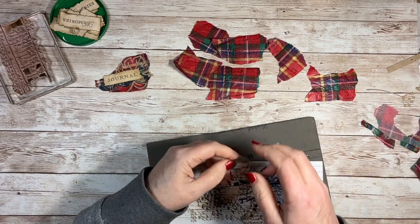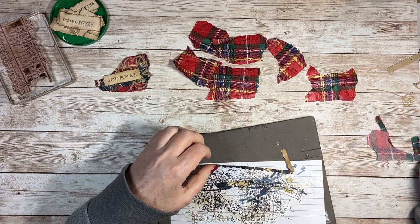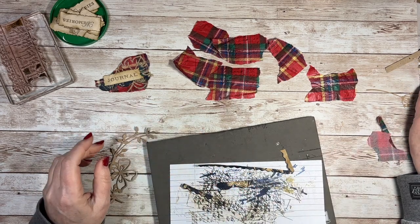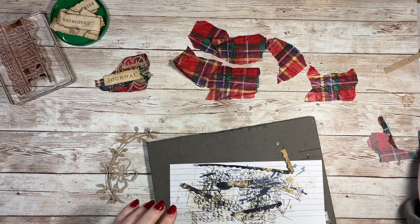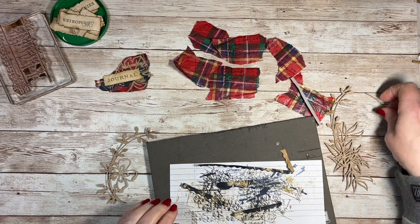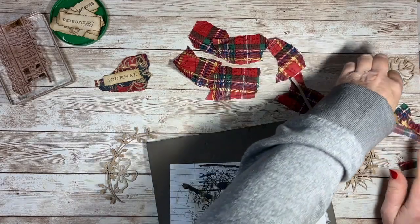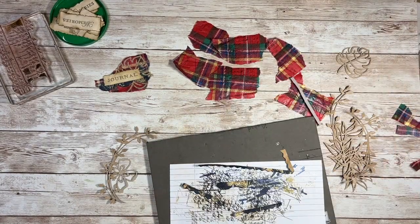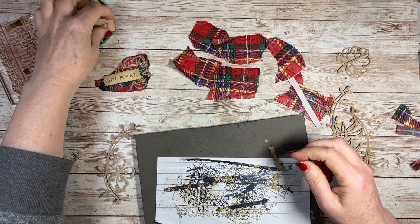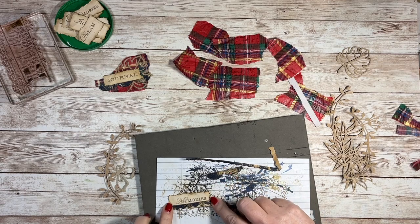So I did do a bit of this blue, so I've got a few of those bits that I can use to go under the words. And then I've got these die cuts that I previously did. And I do like, when I'm doing clusters like this, I do like them to be very similar. So you've got a little bit of continuity going through your journal. So I think I'm gonna stick that on there.